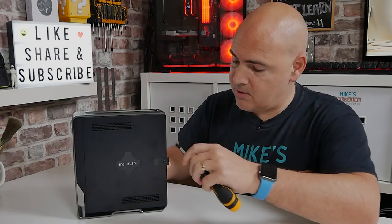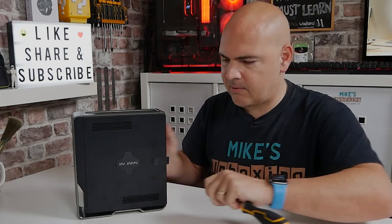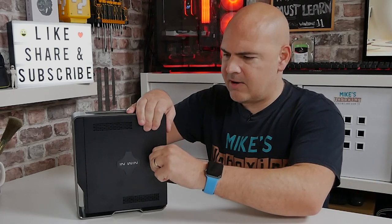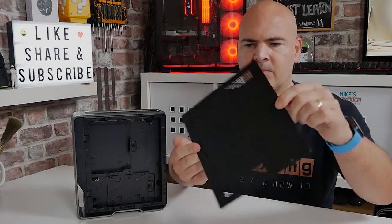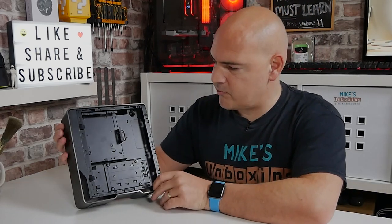Let's take this thing apart and take a closer look inside. All we need is a cross-headed screwdriver. I would have liked to have seen a push panel that you can just slot off — that would have been quite nice — but it's not the end of the world. They do put little tabs on there because these side panels are actually quite tough to get off; they are in place very well. The side panel itself is quite thick metal, actually — very well constructed. The rear section gives you access to your drive bays.